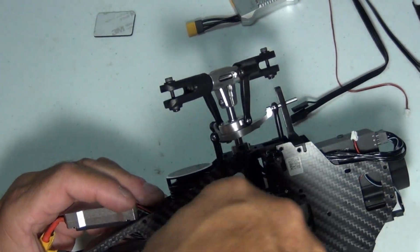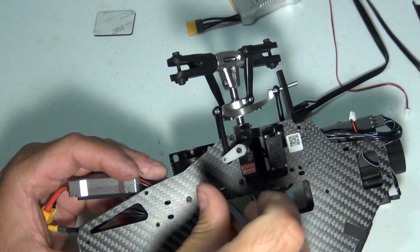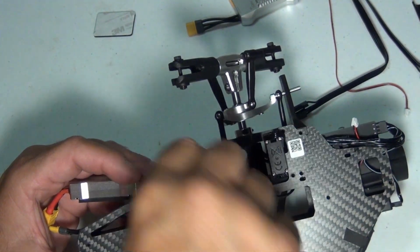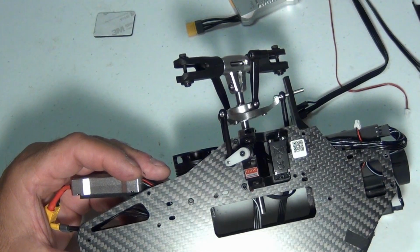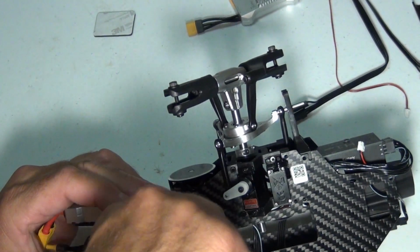Let's do the motor mounts here. I should have just gone here. Just remember that some of these are in the aluminum, so these have Loctite on them. I'm going to put these aside over here for the motor. Some are just going into plastic.